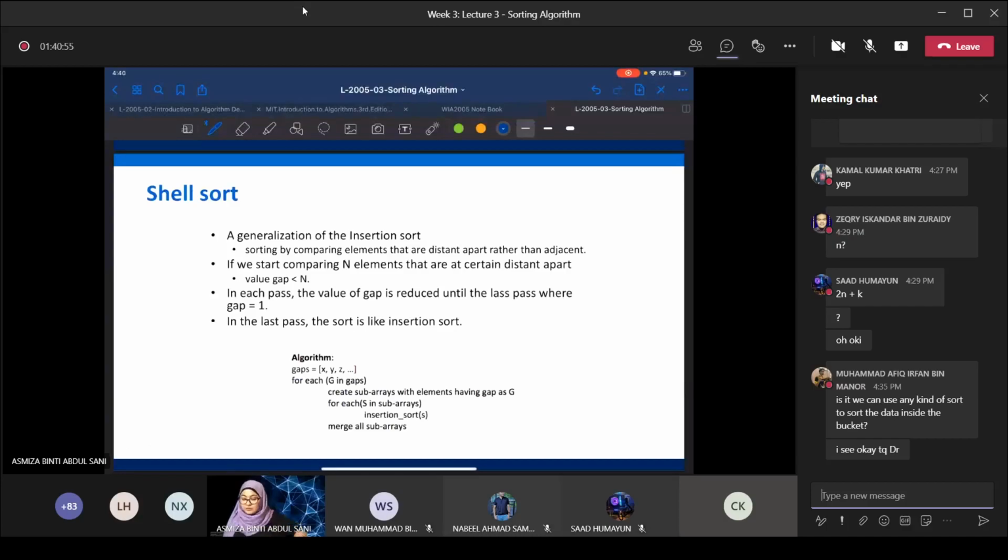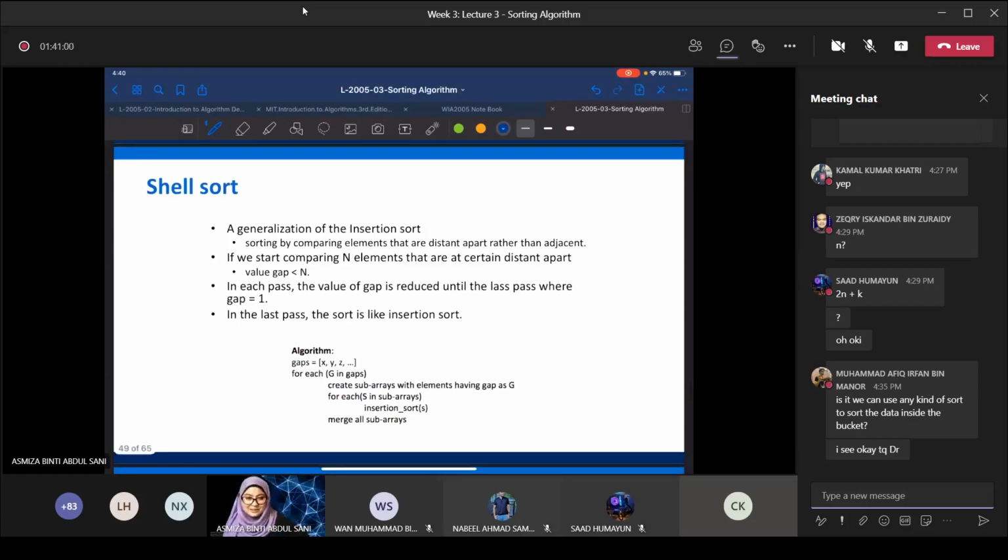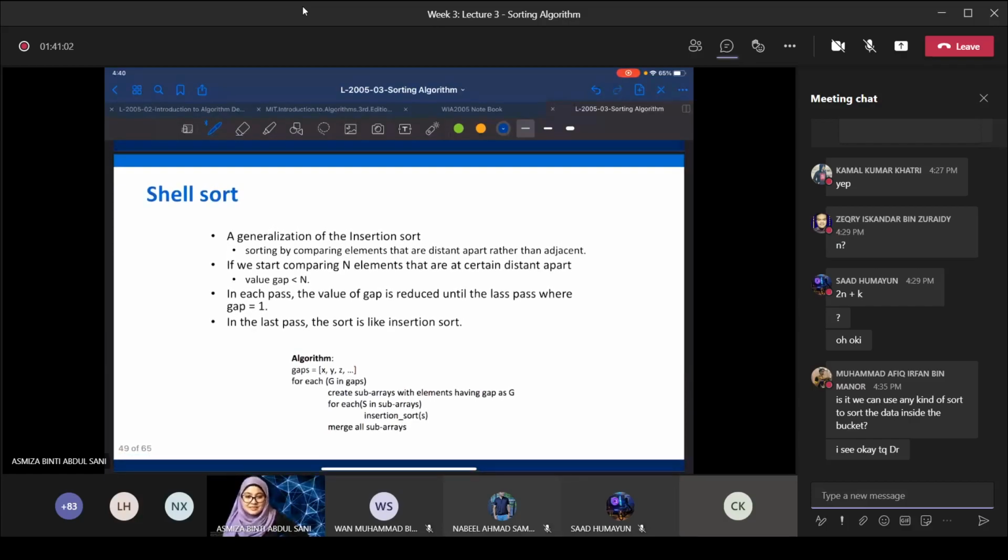Okay. So the next one is shell sort. Shell sort. It's a little bit of a tongue twister. So this is a generalization of an insertion sort. It is like doing an insertion sort but with a twist. Normally how we do an insertion sort is we look at the next element. We keep looking at the next element and so on and so forth. But for shell sort, how it tweaks that is that it introduces gaps.